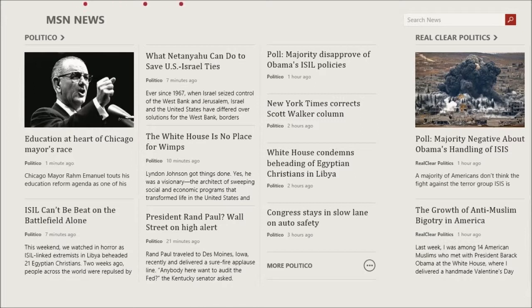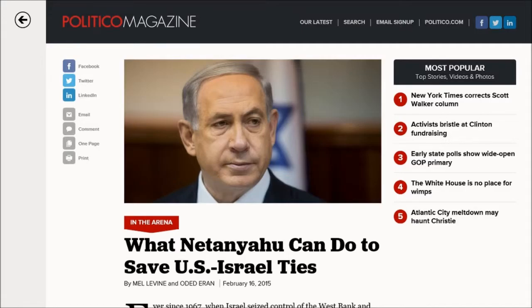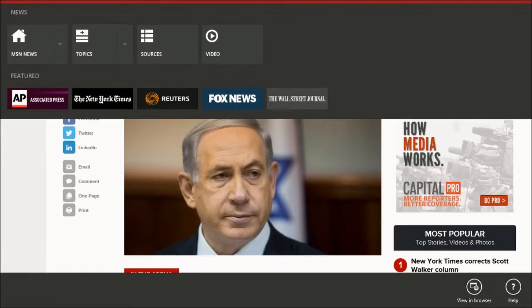Now I might find a particular article that I want to take a look at. And as we mentioned before, if we sweep from the bottom, we can customize the way it's viewed. However, this article is actually from the browser. So instead of customizing it in the app, you have to tap View in Browser. It all depends on the source, whether or not you can make certain changes.